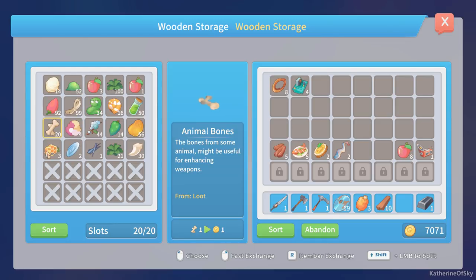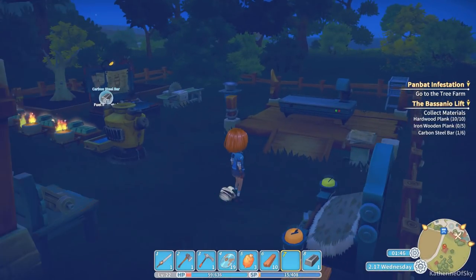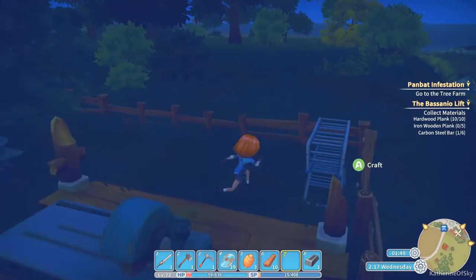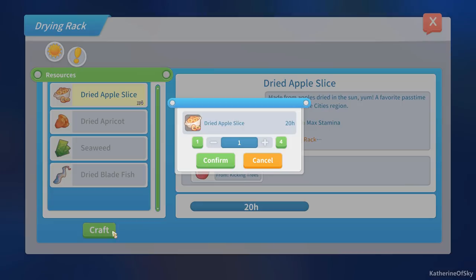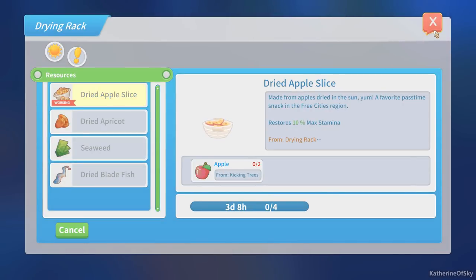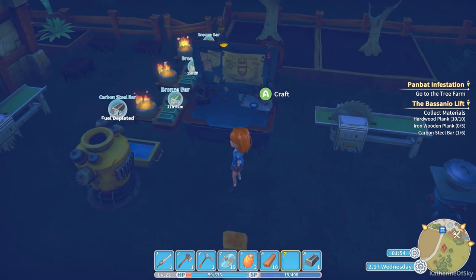Animal bones. Wow, I got a bunch of animal bones. Was it the animal skeleton? People are saying that one of them is really a rare drop. I think it's the animal skeleton, not just the bones. But anyway, okay, let's try dried apple slices, craft all of them. Okay, fantastic. We're going to have to start kicking more trees, apparently.